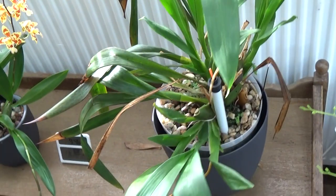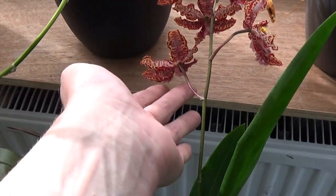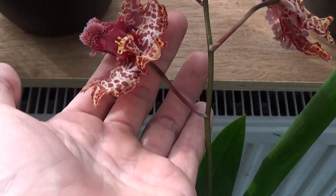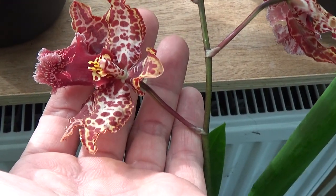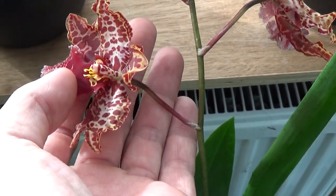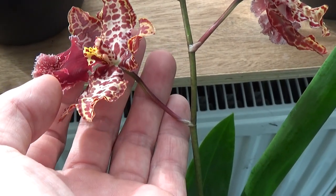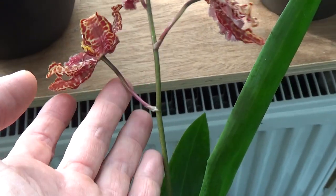Then this one is almost every time of the year in bloom for me. This is the Starbick from the Incas. It feels like this one is always blooming, and luckily so — because it's beautiful. You can see I have a lot of yellow and reds in my collection because I like these colors.